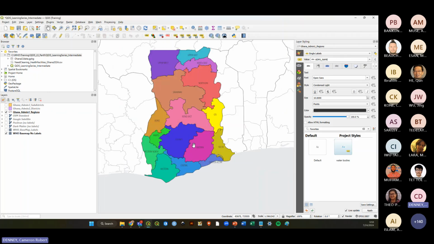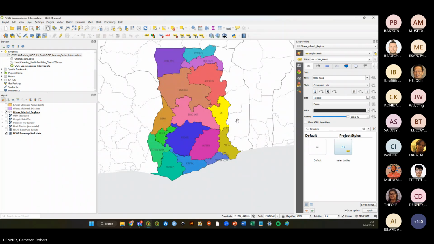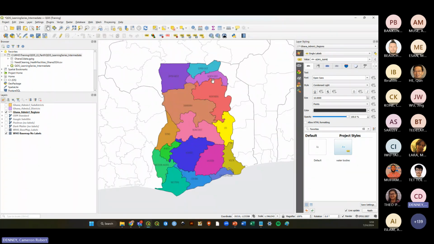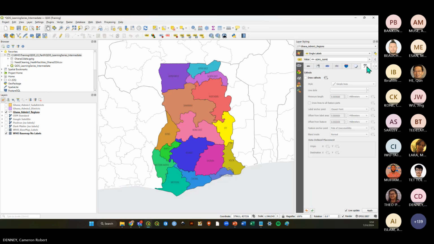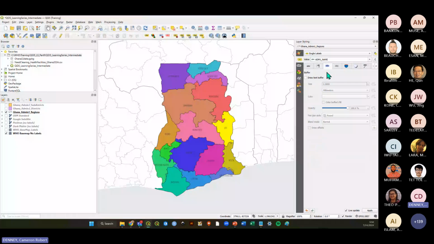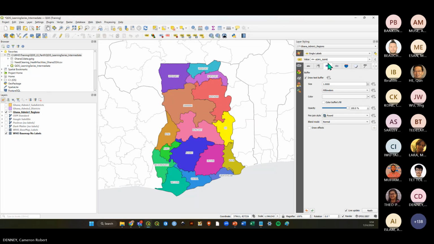So great, now we have these text labels. It might be a little hard to see since it's black labels on these colors. So we can adjust the font here. You can play around and add whichever font you'd like. And you can see there's all these label options. One useful thing is we can check this box for buffer. It has that kind of blue ABC tab on the label menu. You can draw these text buffers, so it's this little white buffered area around each label, and that makes them just a little bit easier to see.